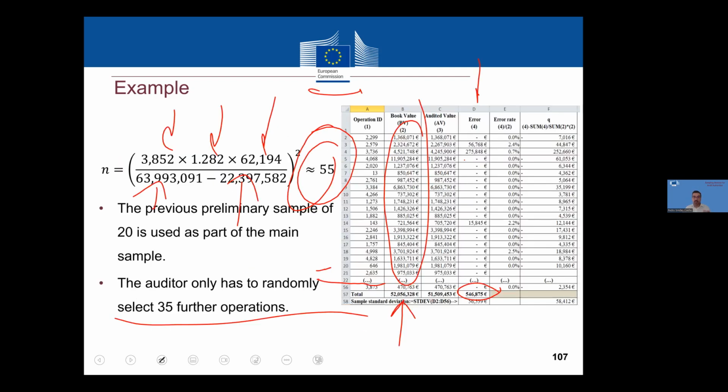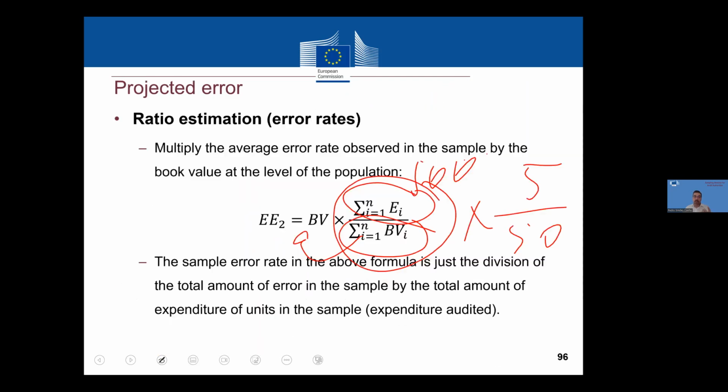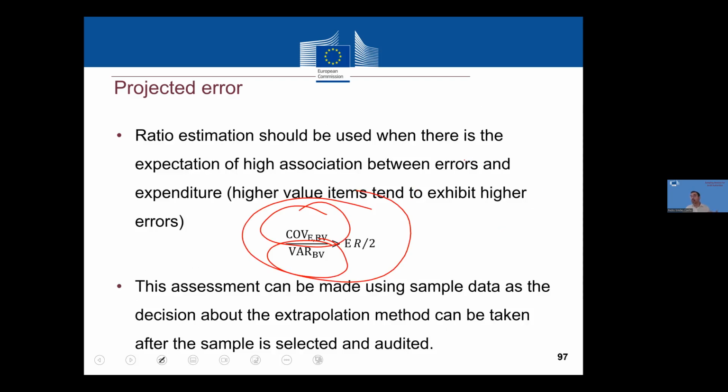And because of that, under non-statistical sampling, the choice between one method or the other is based on this condition here, because we are not going to calculate precision, but it's basically the same thing. You verify the condition. If the condition is verified over the sample, we use ratio estimation. Otherwise, you use mean per unit estimation. Okay. For the new programming period, post-2020, we have a simplified approach. You can still use both methods, but there will be some differences, but I will save that for tomorrow.